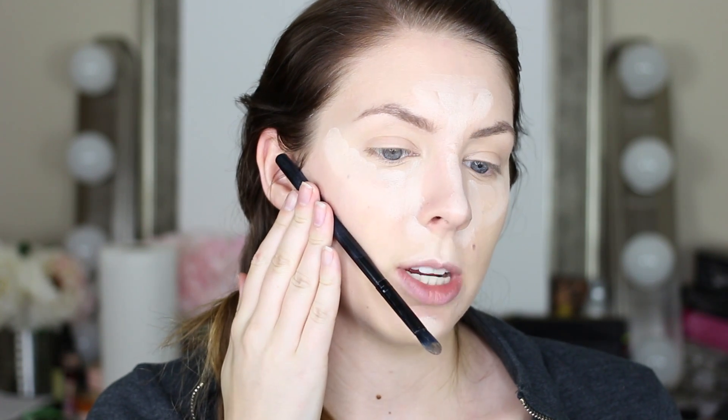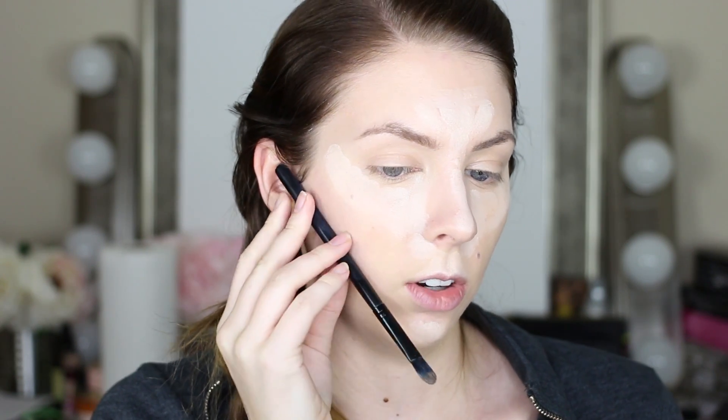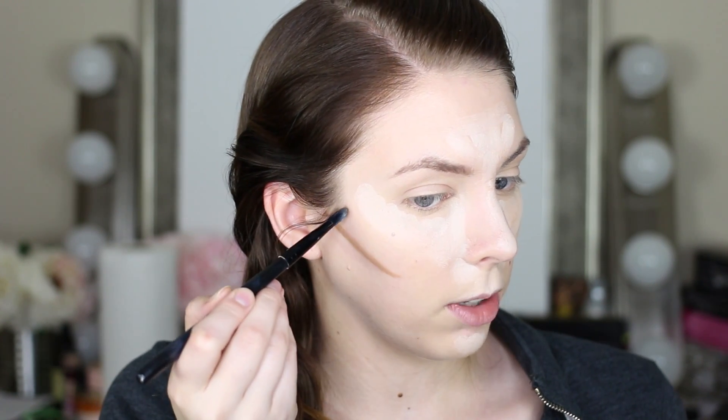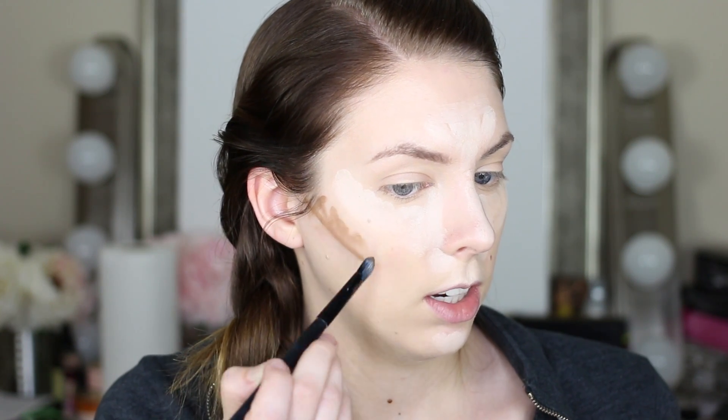Also, if you want to take a makeup brush, you can just roll it down from on top of your cheekbone, and right where it sits the lowest, that is the hollow of your cheekbone — that's where you want to put the contour. So I'm just going to start out with a line there, and then put some X's right on top of it, just so that it's a little bit easier to blend out. I don't take it in all the way to my mouth — I find that looks very unnatural on me. I take it in to about the edge of my eye.